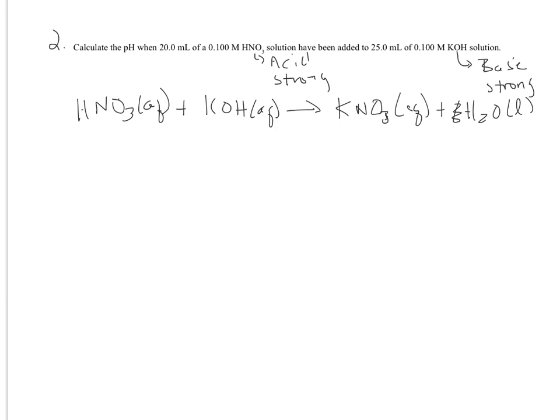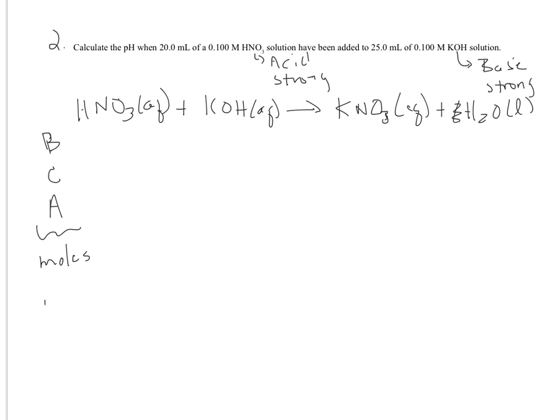Now we should be able to calculate the moles of each, right? I'm going to do what's called a before, change, and after table. This is just a way of keeping track of the moles. It's a before, change, and after, or a BCA table. This is in moles, which is different from an ice table, which you would use with an equilibrium, and that has to be concentration. So I've got to calculate the moles of each.